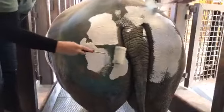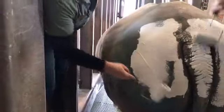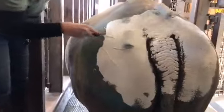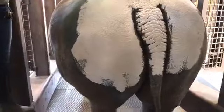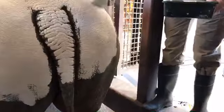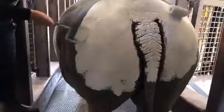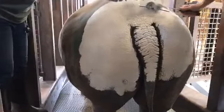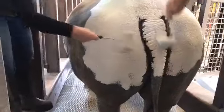We get the paint nice and full. Her skin is very dry so the first layer will kind of soak up like lotion, so we do a lot of paint — it's a very labor-intensive process. So any of you that purchase our rhino butt prints know that a lot of love went into it. She just does it for the food — is it like a little massage? It's a spa day, and then she gets a bath after, so she loves it! It's non-toxic, kids' poster board paint. We have to paint a large section of her butt in order to get it on the canvas. We use a very large canvas — those of you that have seen these in the gift shop know they're a fun thing to have, a good talking piece for your house.